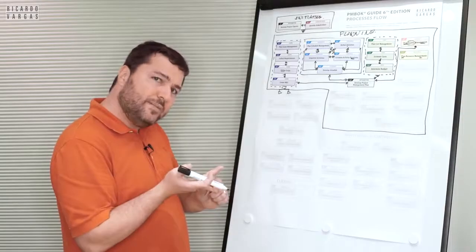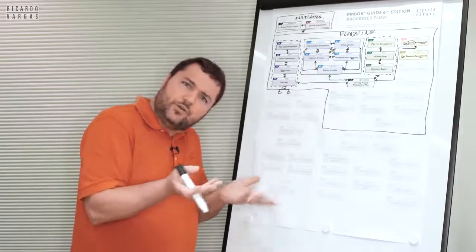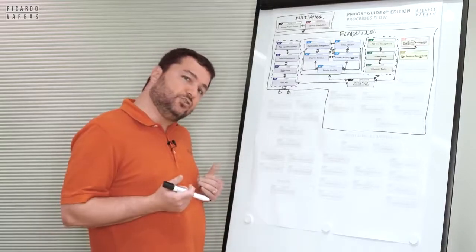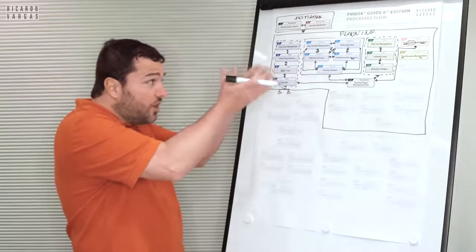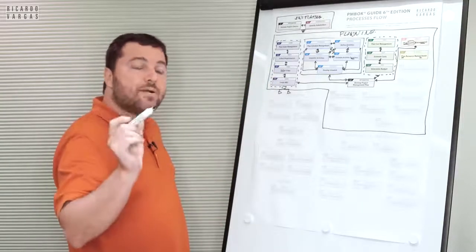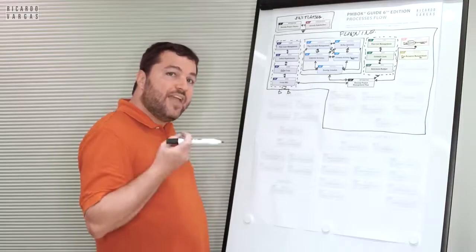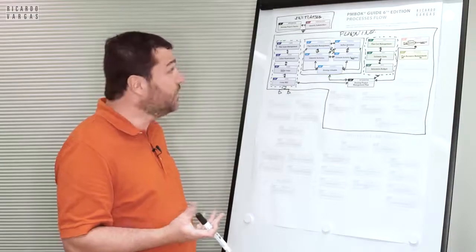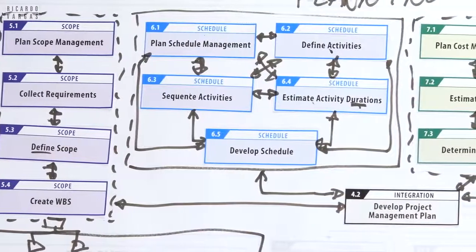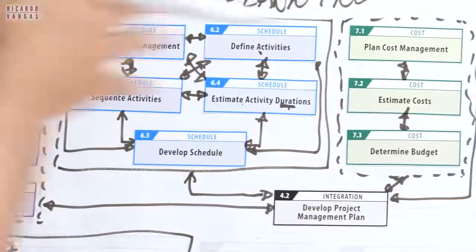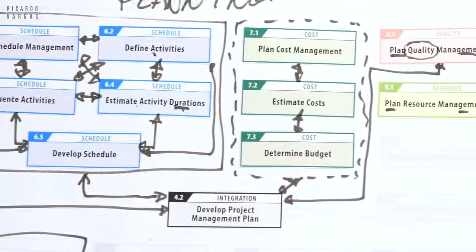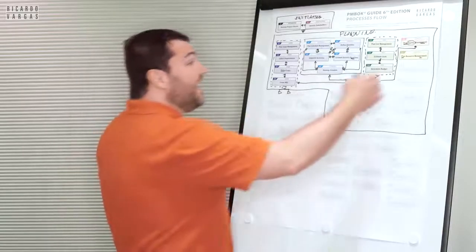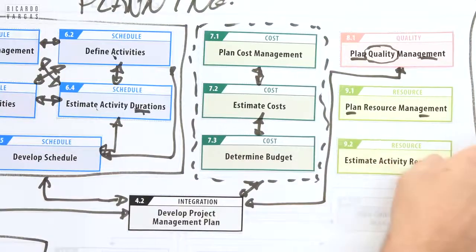So how do I plan to recruit? Am I able to recruit people, or do I need to use internal resources? Am I able to buy things, or do I need to use the procurement area? So these are all here. These are the rules. Remember, most of the time, if you have any area that supports your project, like a project management office or a PMO, most of this is already done. You have some rules, some policies in place that regulate what you can do as a project manager and what you can't. After that, you need to estimate activity resources.